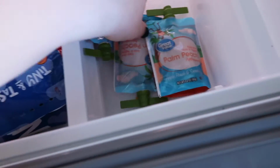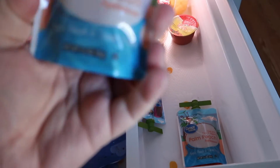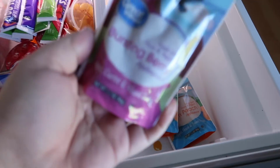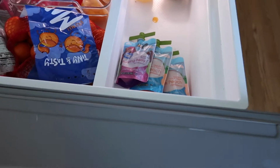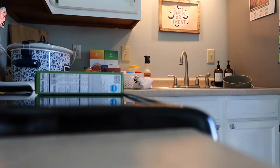And then I also have a couple of Grayson's pouches. I have a peach applesauce, which is apple, peach, and sweet potato, and I have an apple, carrot, and mixed berry. I don't know what I'm going to do, but I need to figure it out. I'm about to make this apple cinnamon quick bread, and I didn't realize that it takes half a cup of applesauce. Obviously we don't have any regular applesauce. Any applesauce will do. The cinnamon will overpower anything, to be honest. Okay, so should I just use these two apple peach ones, do you think?